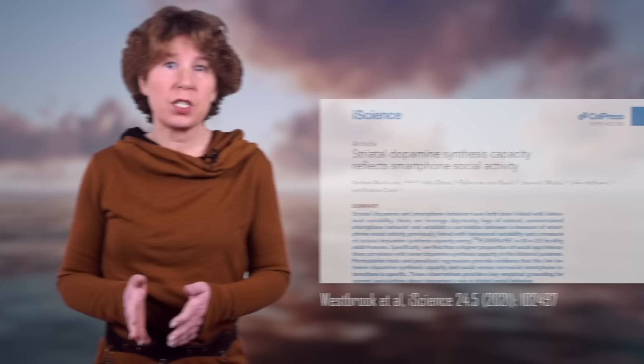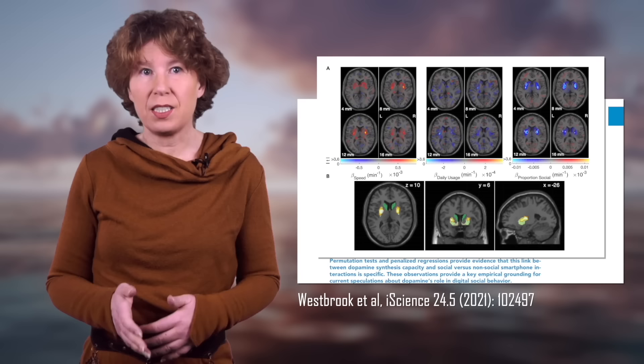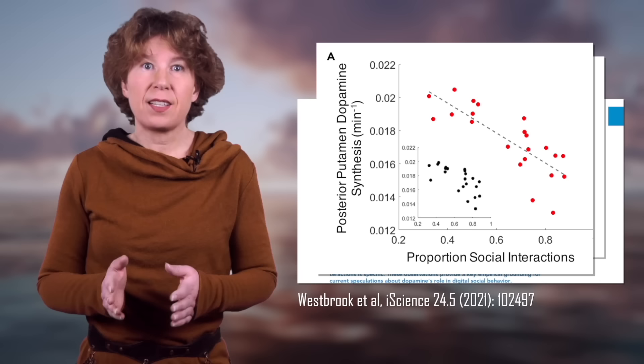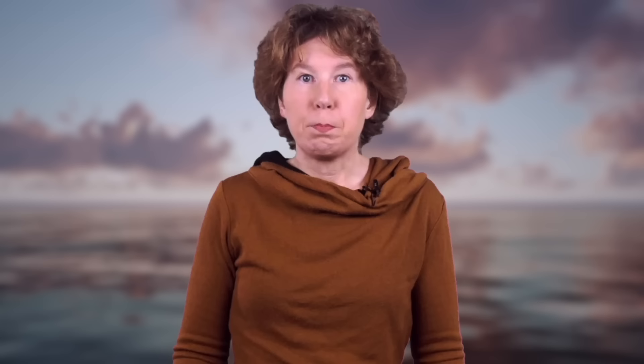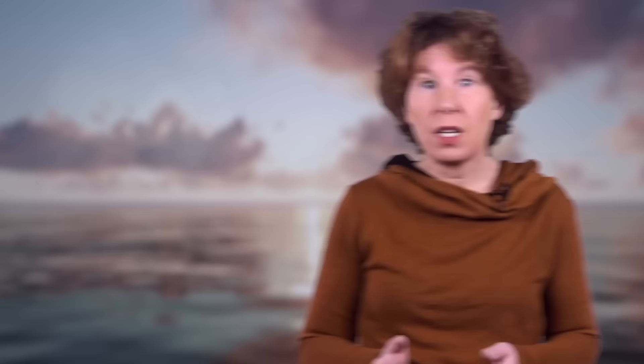Maybe the study participants used social media more because their brains work differently. The best study to date on the link between social media and dopamine used positron emission tomography on 37 volunteers who also reported their smartphone usage patterns. They found that a higher proportion of social app interactions correlated with a lower capacity to produce dopamine. Yes, that's right, a lower capacity. The authors suggest that a lower capacity to produce dopamine makes people prone to develop social media problems. Basically, while all this talk about social media leading to a dopamine addiction sounds superficially plausible, I've found no scientific evidence that backs it up. Rather, it seems that some people are predisposed to develop usage problems, and this predisposition is also correlated with a risk for other mental health disorders.